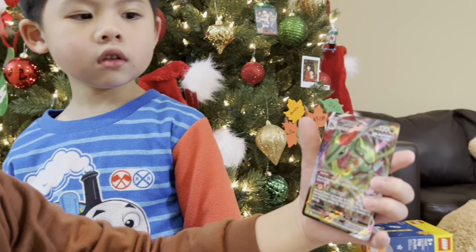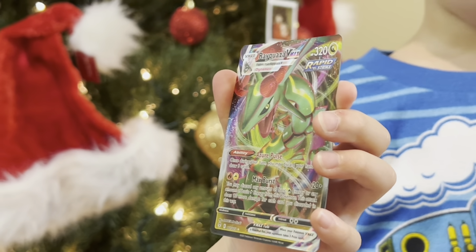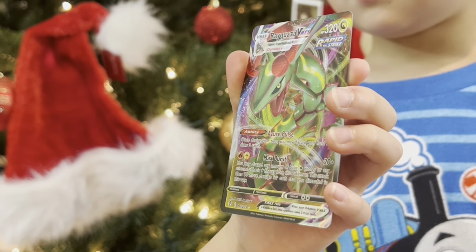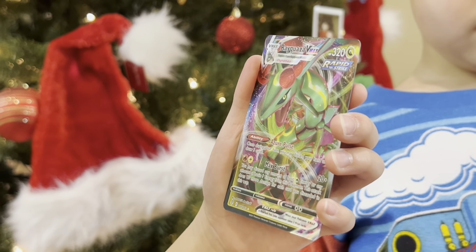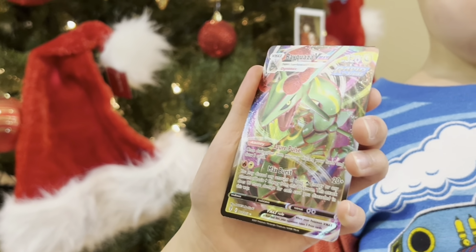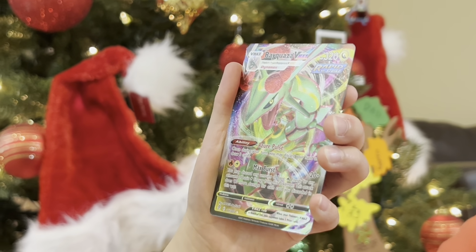Oh, that's good. A VMAX. Evolves from Rapid Strike Urshifu V. Dynamax. It's Rapid Strike and its HP is 320. Its ability is Azure Pulse and Max Burst. It's an attack.